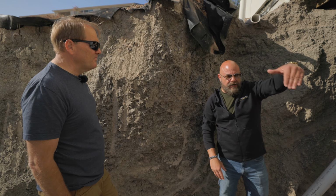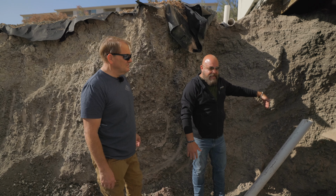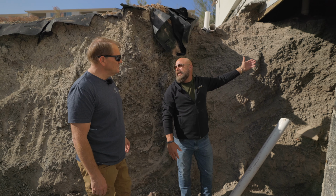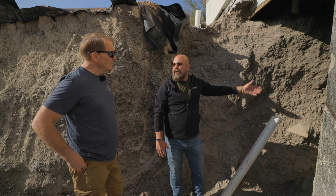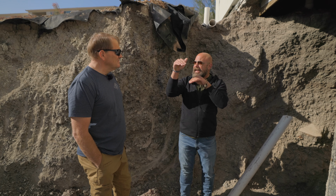So what happened is as they started moving back, once they got into here and they started drilling down, they started discovering water just started flowing down from the hillside. And so they didn't capture it up there earlier where they should have before they started creating fissures in here. So now we have fissures all through this. That building's even worse. That building has a lot hitting in the back and coming down.